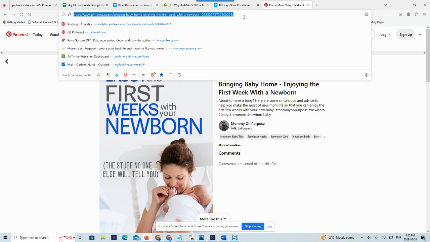See this? How Pinterest has given this pin words in the URL. This is kind of new, as far as I can tell, to the last year or so. Pinterest is trying to rank this pin in Google. They saw this pin, they got a good understanding of what this pin was about, and they gave it a real URL, one that Google would find value in, instead of just a string of numbers. There's no value to Google in a string of numbers.